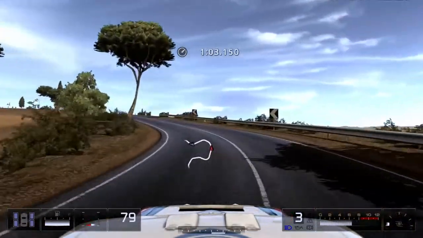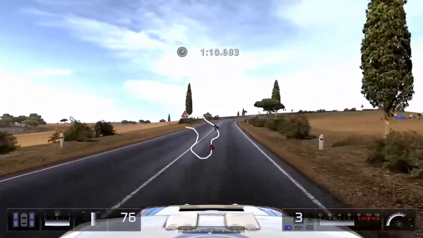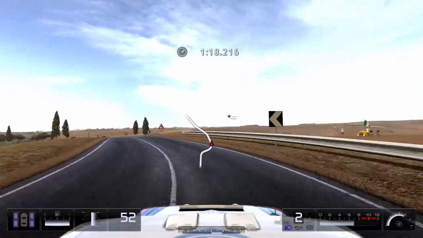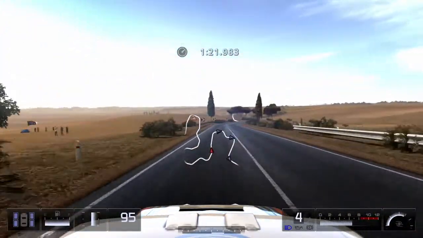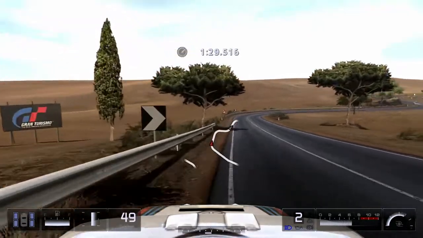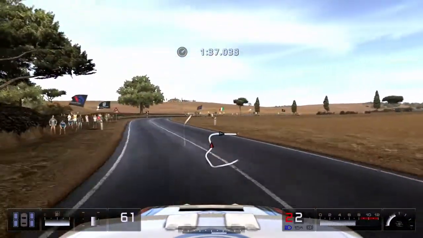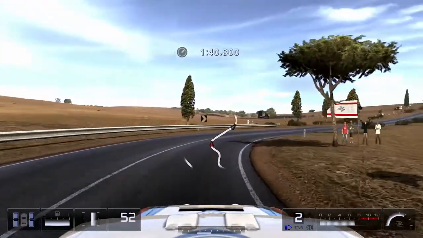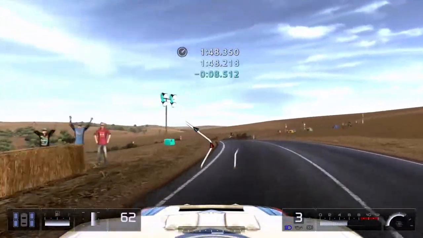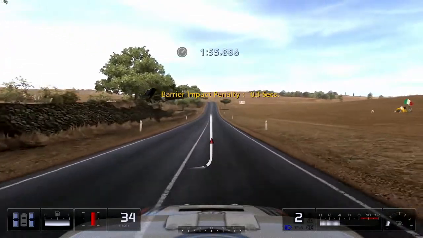Look at that, that is very good. It's almost like it's stopped raining as well already, which is good. I like it when it doesn't rain. Two left long. Seven right. Two right. Two left. Perfect. Two right. Very nice. Three left. I think we're halfway through the track now. And we got a barrier impact penalty. That's fair enough. We were grinding across that barrier there.